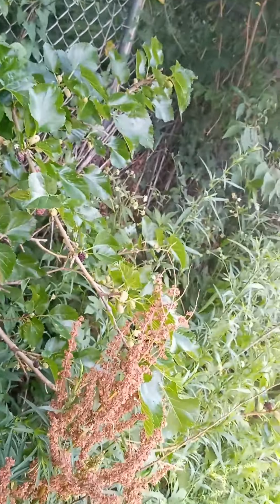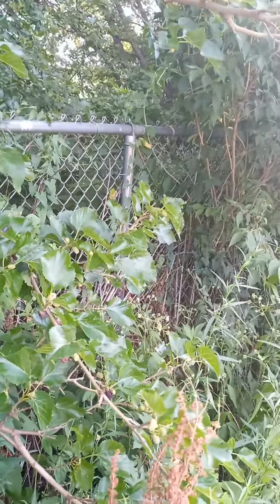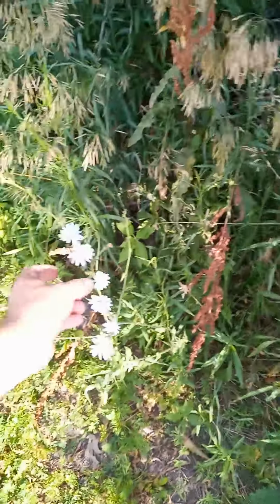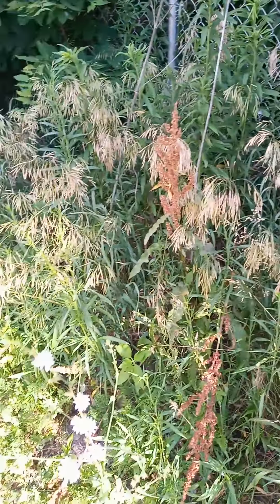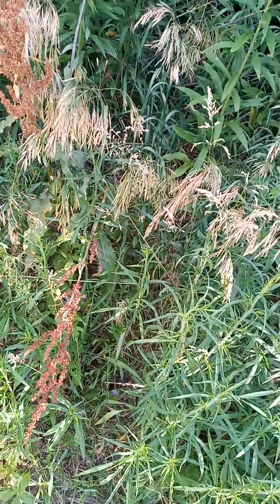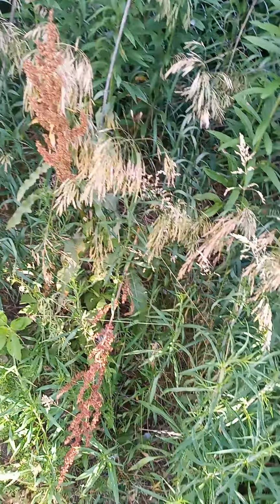More mulberries. This is a cross between a white and a purple mulberry. Not too bad. I like the regular ones better. Oh, this is chicory. This is really good for the heart. I usually eat the flower. And do a very good job pulling the flower part off. You can eat the whole plant, from what I understand, but the flower is usually the part that I eat.